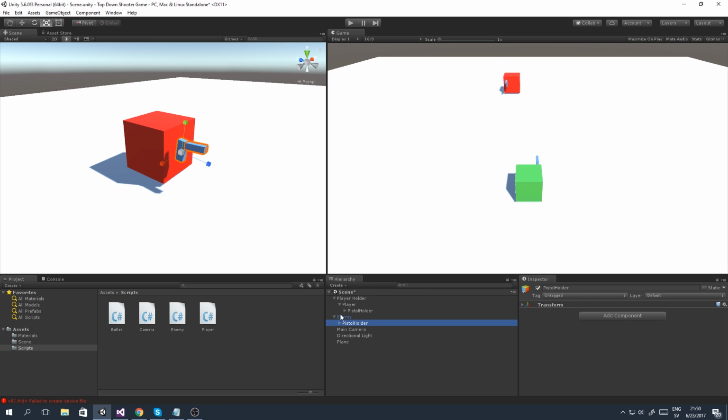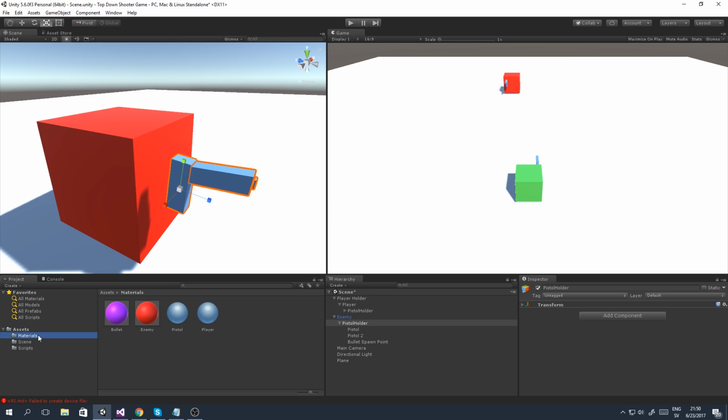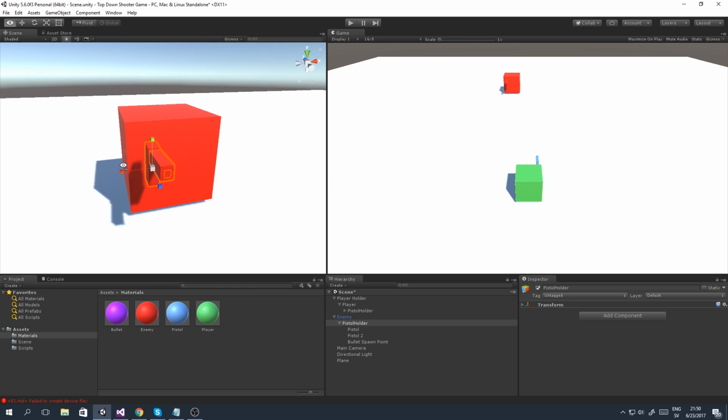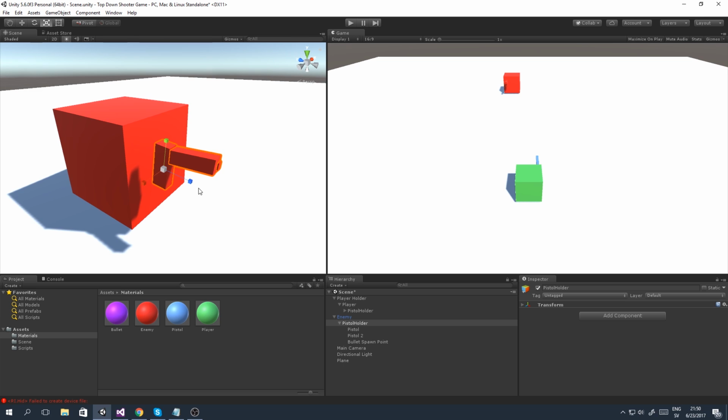So now we have it as a child object of the enemy. And I also want to go to my materials folder inside of my assets folder, or project tab, and drag the enemy material onto this pistol so that we have it red as well. I feel like it looks better like that. Nice. So it's quite obvious now that it's a part of the enemy object.